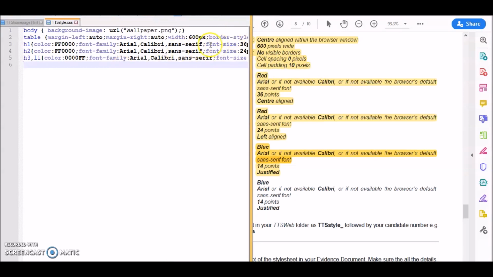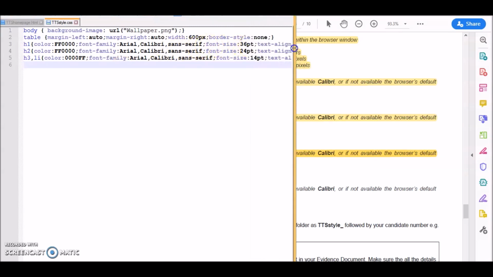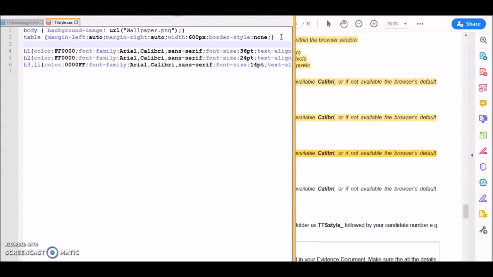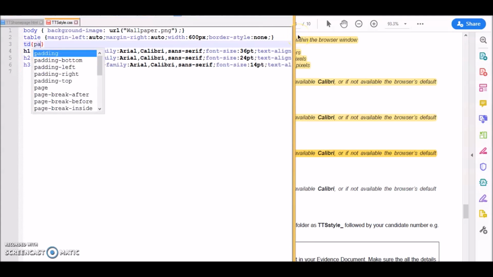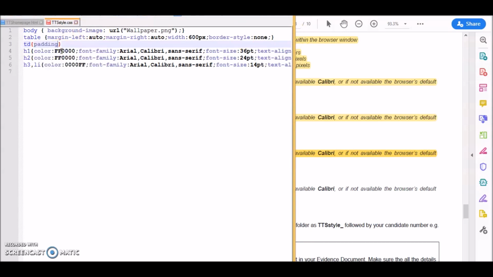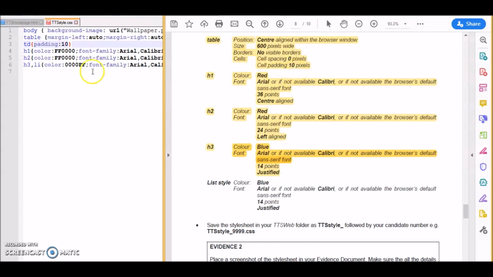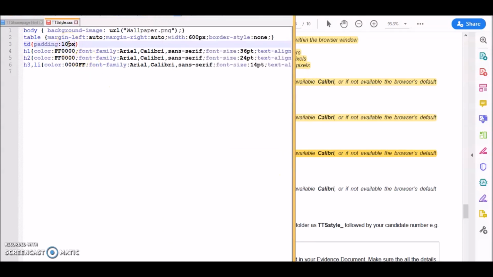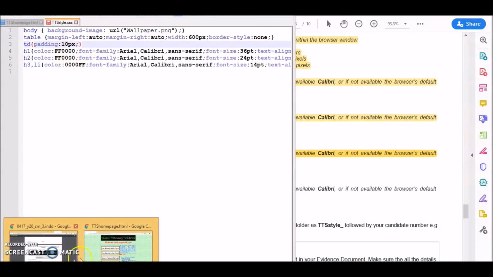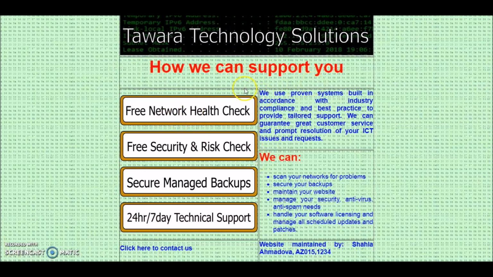And for that, in the table, padding will be on table data, right? So you should add the table data's padding, and 10 pixels. Yeah, 10 pixel. Also, these grid lines can be changed from the table data, because this is the one cell and the cell contains the grid lines.